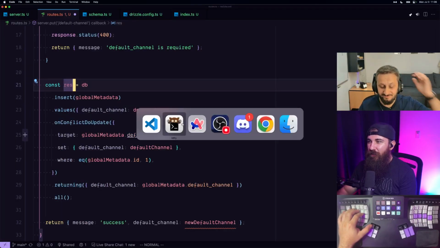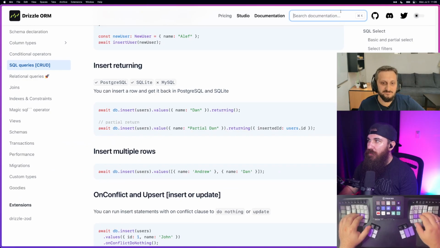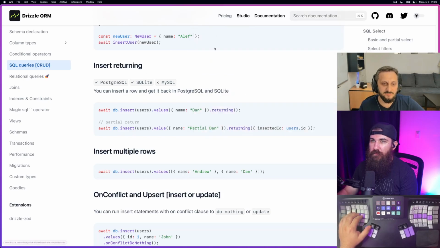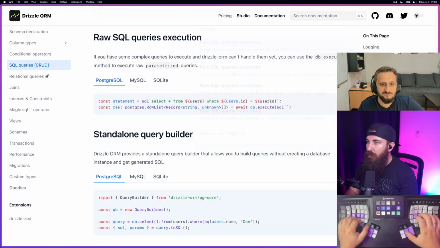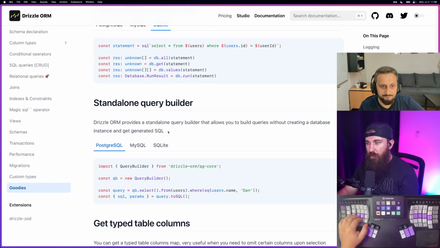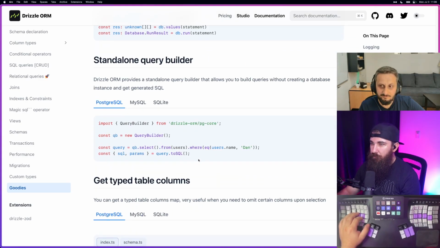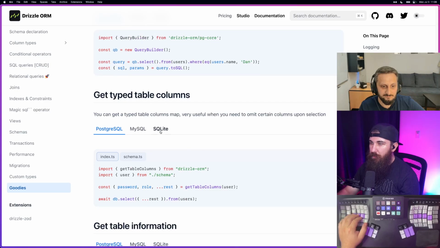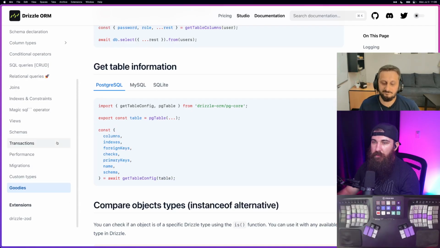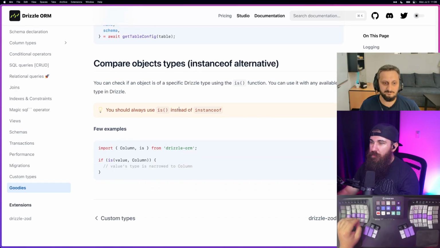I'm not sure if there's an alternative or a different one. I mean, if it works, it works. We can go with all. It's fine. Say execute. We're not looking for raw queries. We don't want to execute a DB run statement. You can do that, and you get the run result, which is going to be, at the end, just how many rows did it actually affect?